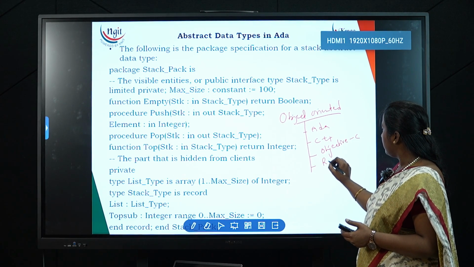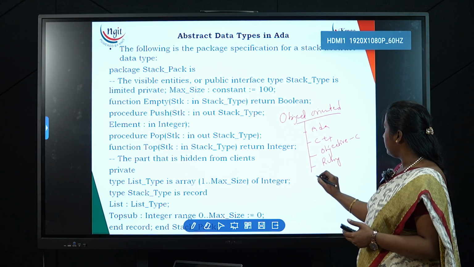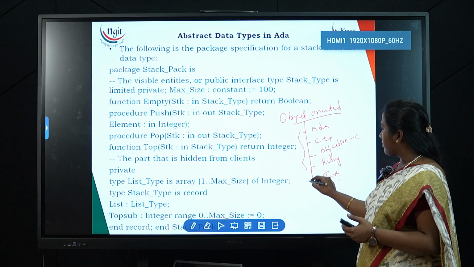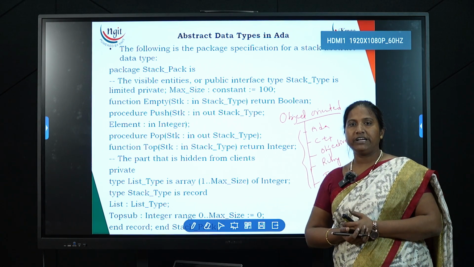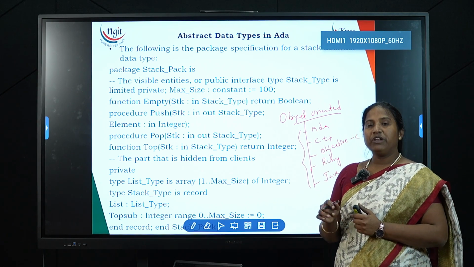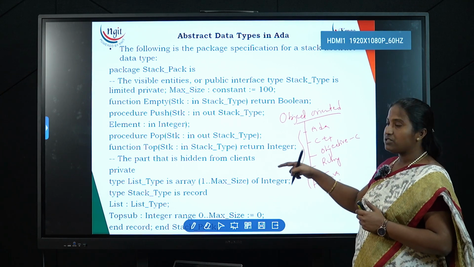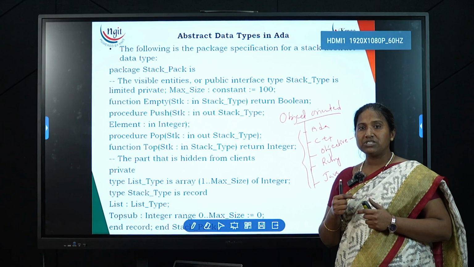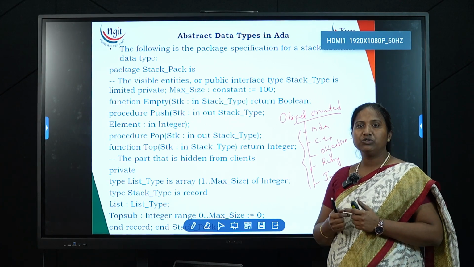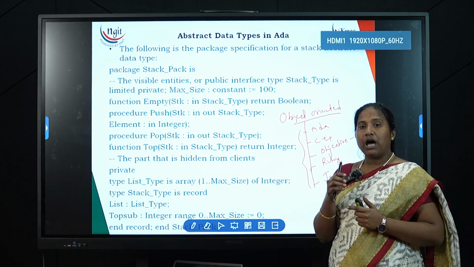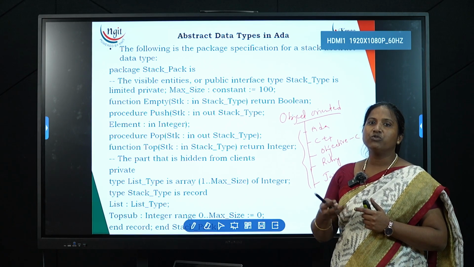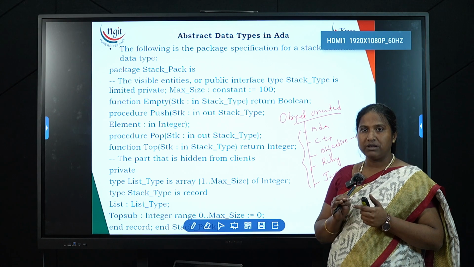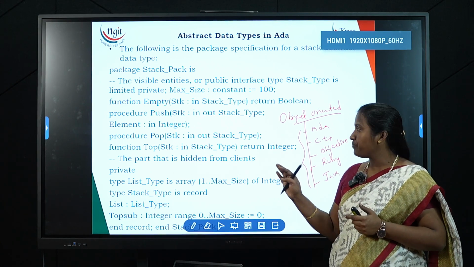and Ruby, of course Java. So these are the programming languages which support data abstraction. Now we'll see how each language supports data abstraction, how essential attributes will be hidden from the user, and how access specifiers will be used by the programmer. So we will learn these things from each video.